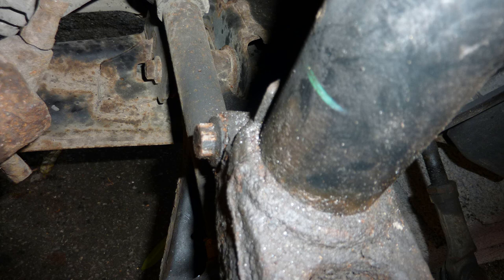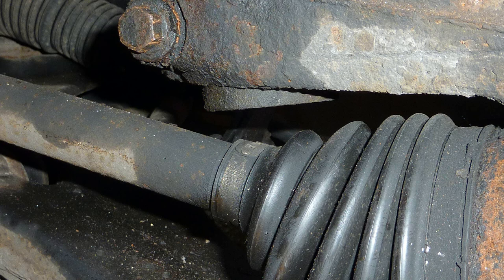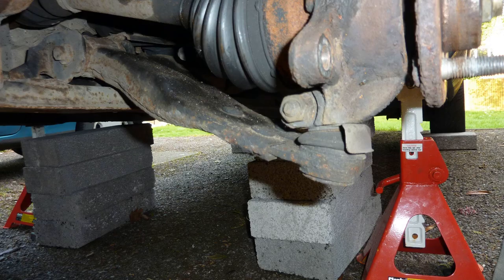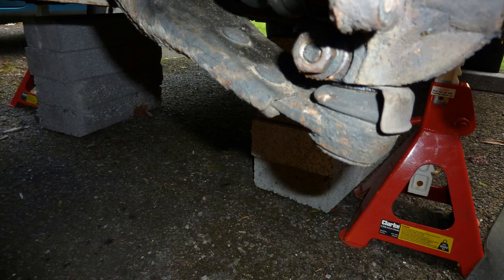So front strut, I think this must be the right hand strut. Notice how rusty it is. That nut at the back of that strut. So yeah, and do this. The ball joint nut and the screw that fits in this one here, pain in the ass. Notice how rusty it is. Make sure you've got a spare one handy. Screw goes in and a nut goes in the other side.